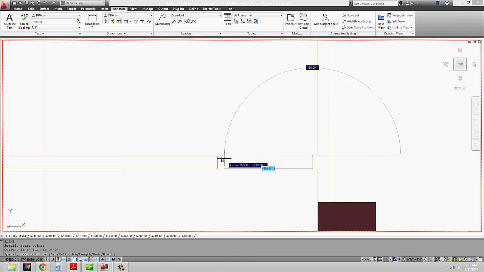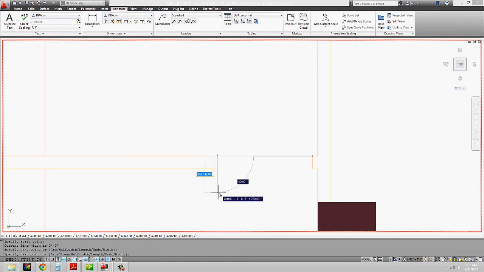And I'm going to move my mouse over to the other endpoint, click there. I'm going to move my mouse down, and I'm going to type in 1.5 inches, okay, for the door thickness, because they're usually about an inch and a quarter, or inch and a half, inch and 3/4. And then I'm going to go back to where I came from, the hinge side, okay.